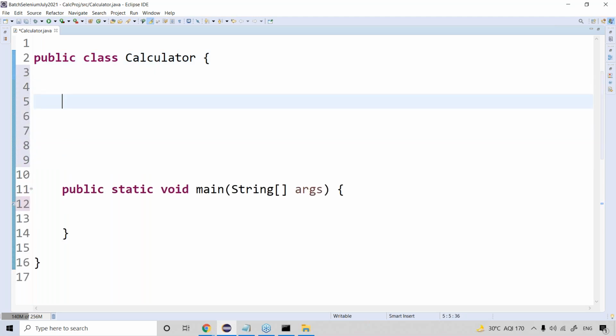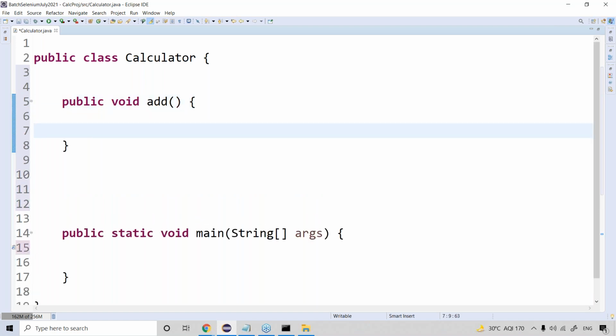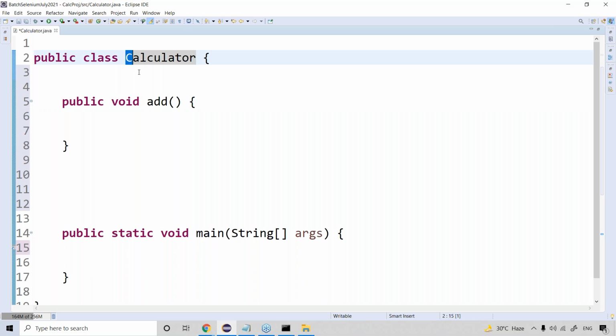So in a class, we have a lot of functions, a lot of methods available like addition, division, subtraction, multiplication that I've created in the notepad file. I'll be writing the same stuff over here. If I have to create add, I'll be doing it something like this. This is the addition method. Now in this method, I'm going to write some code, but before that, all your methods are going to start with small letters. Class name always starts with a capital letter.